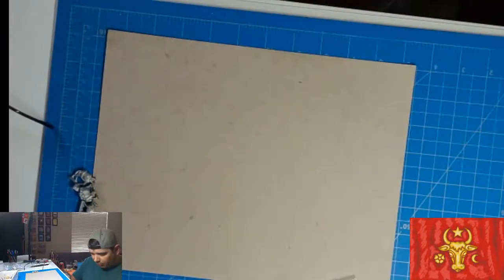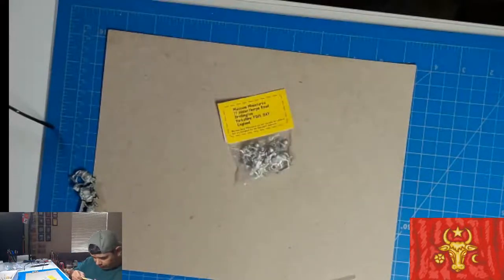Good. I put a Mameluke one. A couple months ago, I put a Mameluke army together with that. Okay, so this is Museum Miniatures. These are all Seljuk Turk figures.